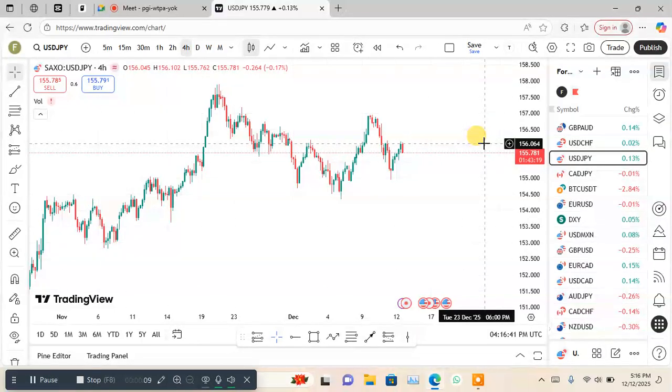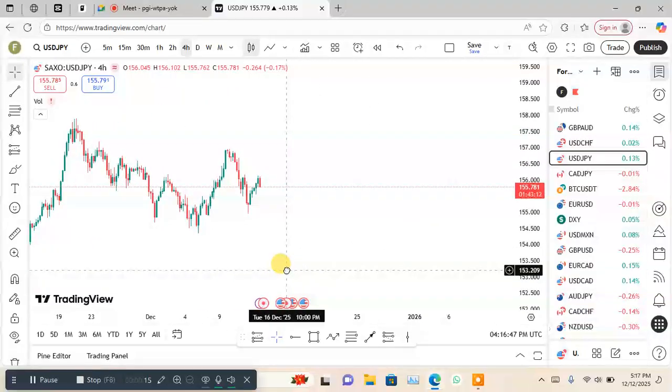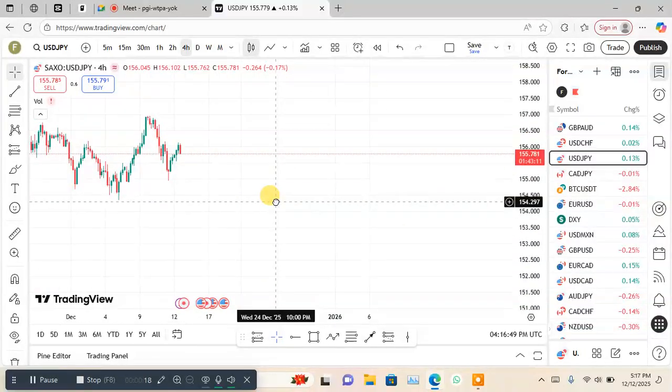Today we're going to be looking at Forex 101, the basics of Forex. That's what we are going to be looking at today. I'm going to be talking about simple things you need to know before you start your Forex journey. Today we're going to be talking about higher highs and higher lows. The market moves in zigzag form.